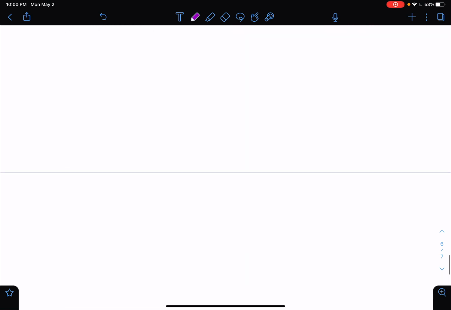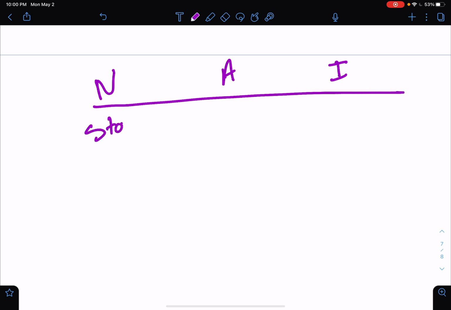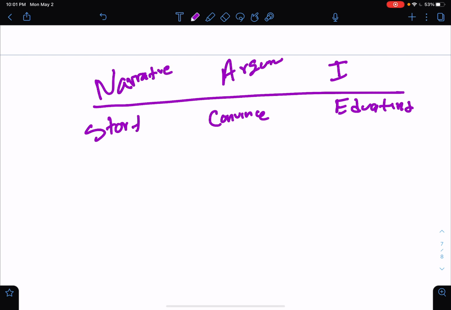So I hope that you understand the biggest difference between a narrative, an argumentative, and an informational, right? A narrative is a story. Argumentative, you are trying to convince the reader. And informational, you are educating the reader. They all have evidence, right? But in the narrative, you don't necessarily cite the evidence. Like in the story of the queen, or the lady that was going to be put to death, it doesn't say according to the source, but you incorporate what you learn, the evidence, into your story.